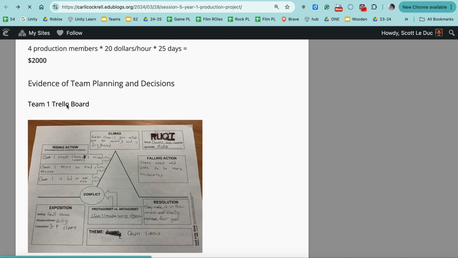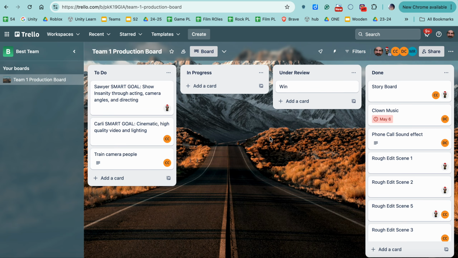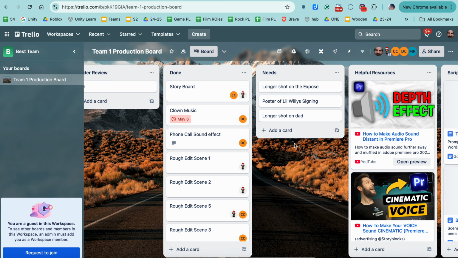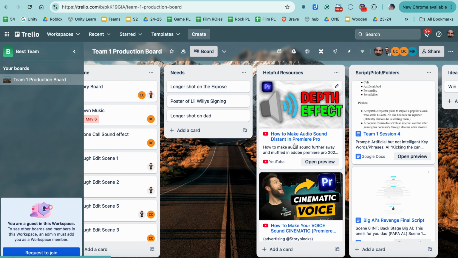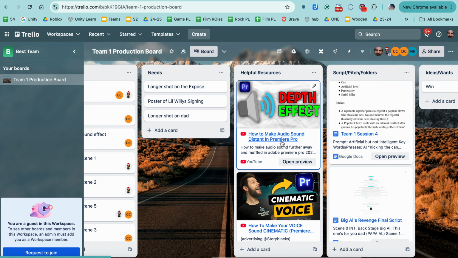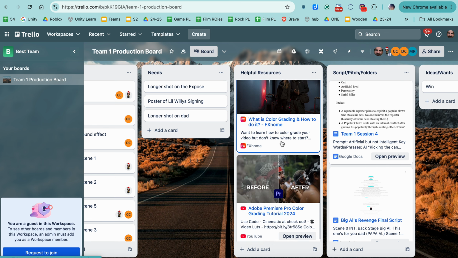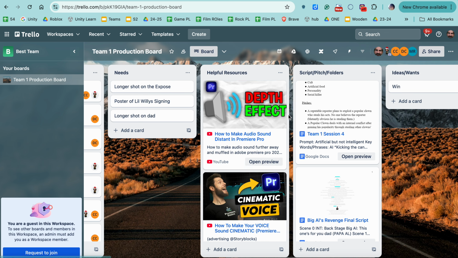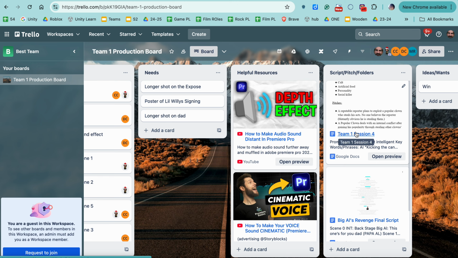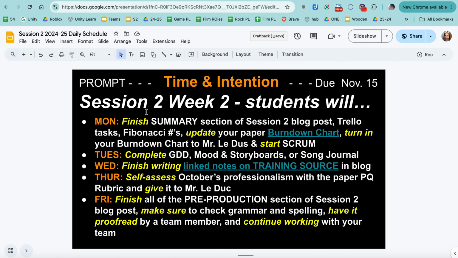Also, you can link to your Trello board, which I strongly recommend because you can see the planning and organizing, and this is huge in the world of work because people want to see how you did that stuff. Also, you can see that this team put extra resources into their board so that they'd have access to these things. Now, if you're working on a larger project, having these in one place might be really great for everybody to see. So it's another good use of Trello. All right, that sums up everything here.